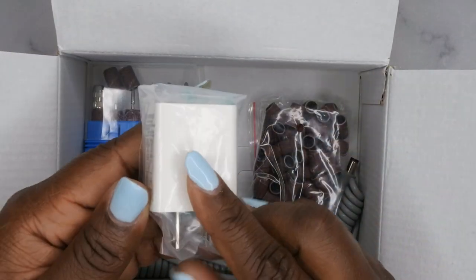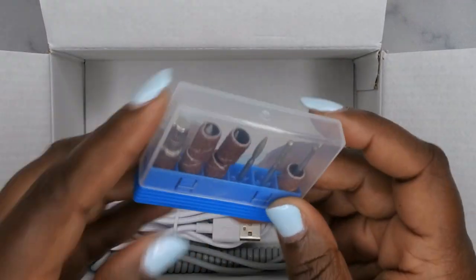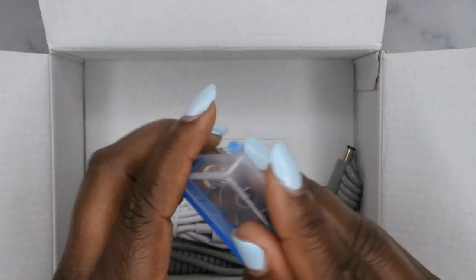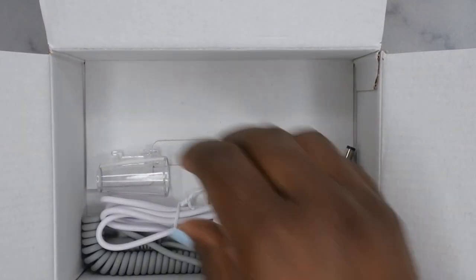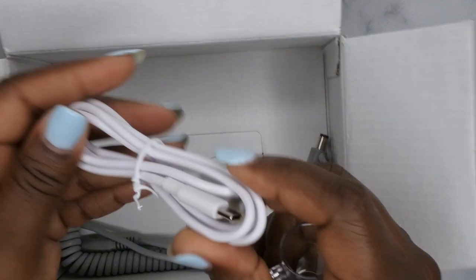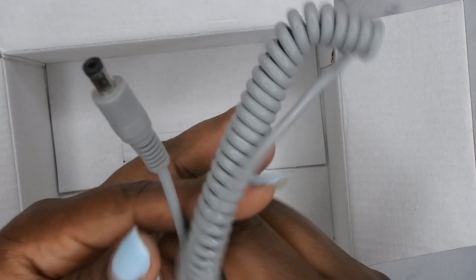Alrighty, so we get a block to plug in the drill for charging. We get some sanding bands, which is always good to have. We get some drill bits, which I love that more companies are including cuticle bits with their drills, because that's really one of the most important drill bits that you'll need. Looks like we got a cone, cylinder, etc. Mandrel bit there. We got the attachment to be able to hook in the handpiece. The charger here, it looks like it's a C-port charger, so that's awesome. And then we have how to attach the handpiece to the body of the drill. So let's go ahead and get it plugged in.